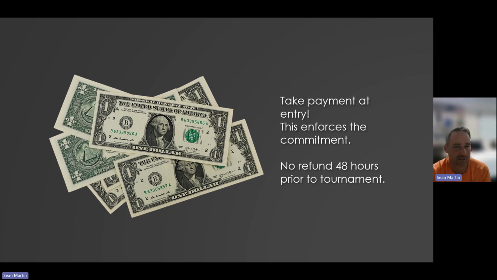And then I would also seriously consider a no refund policy 48 hours prior to the tournament, unless, of course, you have a valid excuse. Maybe COVID is still a valid excuse that you can't attend. But just by taking that payment early, it's really going to help you do the draws, because that's so painful being tournament control. The time and hours spent on doing draws and then having players change and move is really time consuming, as I'm sure you can all appreciate. So anyway, take payment early. So that's number 1.